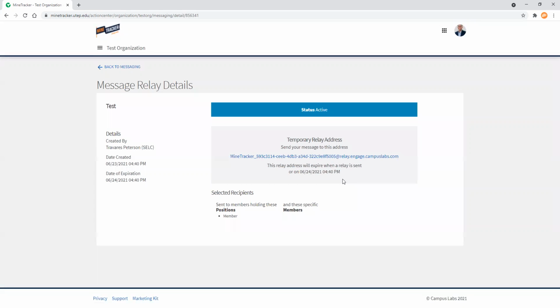It'll show you who created it, what time it was created, what time the relay link expires, and who it's being sent to. What you'll do with the link is copy it and paste it into the to section of an email, and that will send that email off to those individuals that you have selected as recipients.